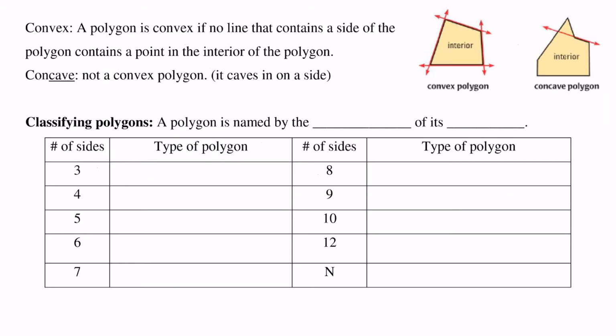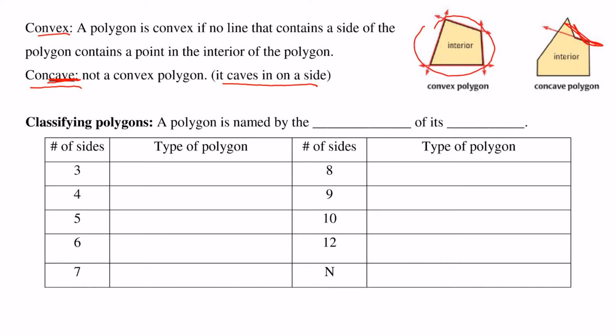There are 2 types of polygons, and that's a convex polygon and concave polygon. And if you notice, I underlined the word cave over here because a concave polygon basically just means it's not convex, but the easiest way to notice a concave is it caves in on one side. So if you notice over here, that this part over here, it kind of caves in. So that's concave versus convex, just connects all the way around the outside.